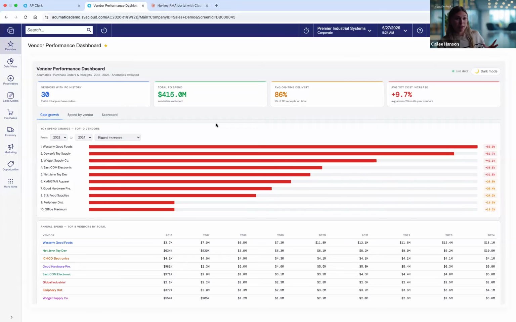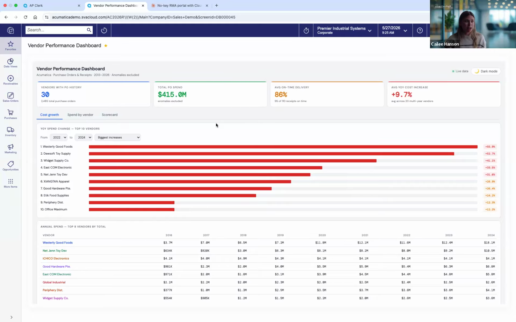So a little bit different. Almost all of your vendor data and purchasing data currently is going to exist within Acumatica. Although, as many of you have gone through the implementation process, you may have a lot of historical data that lives in a separate system or your legacy system. So as we're thinking about, hey, we've migrated to Acumatica, perhaps recently, all of our current data lives there, but from a vendor standpoint, we still find ourselves going back into our legacy system to view historical purchase orders, for example.